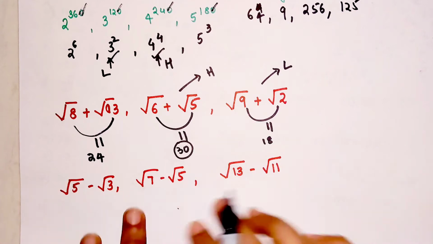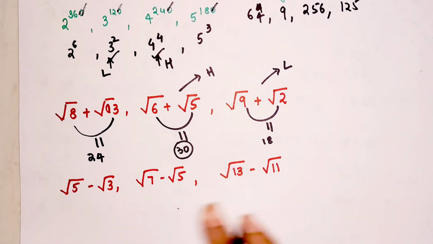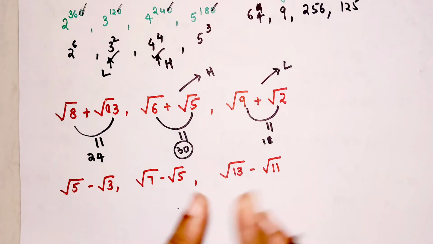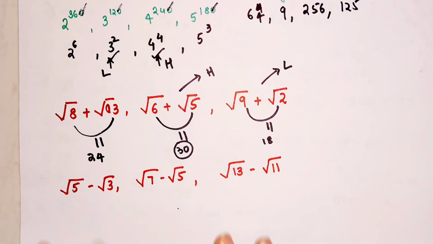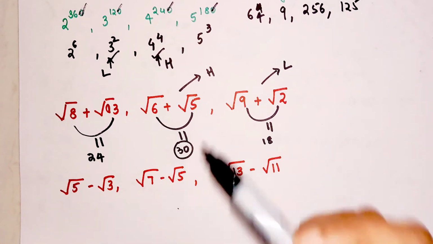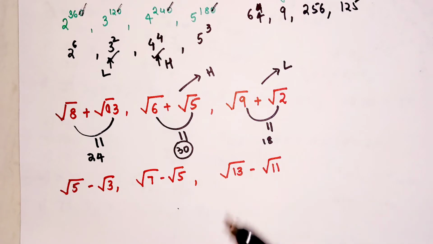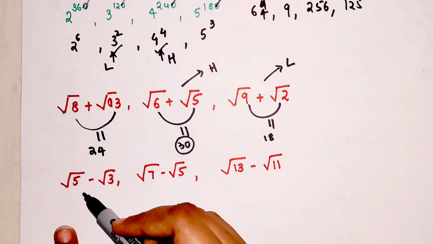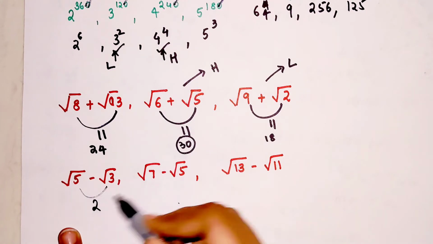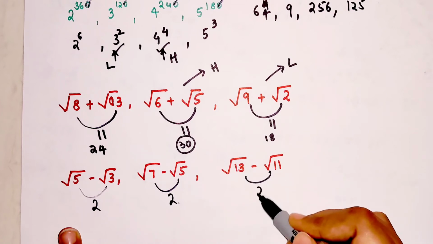So now please understand, for those of you who must have thought that in case of this we had added, so here let's subtract. Yes, you're right, you have to subtract and check if you're getting the same number. In case of getting the same number, please understand you do not have to multiply. This particular rule doesn't apply for this one. This is a bit different than what we have done previously, so I would want all of you to pay quick attention. So here again the difference is 2.